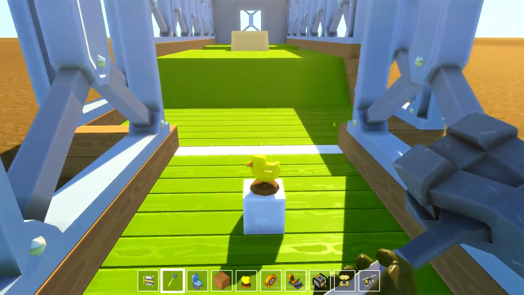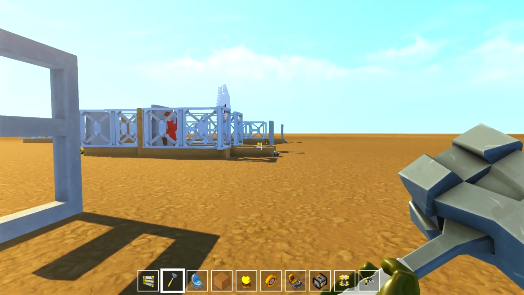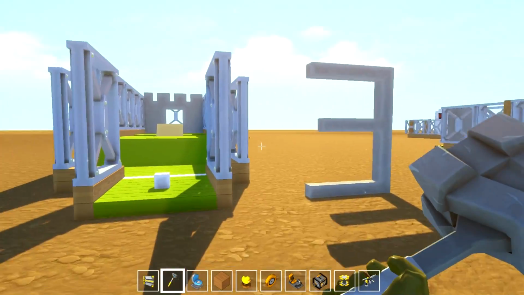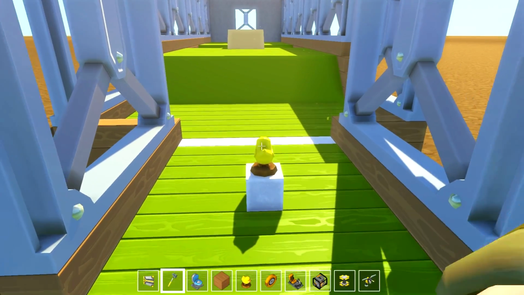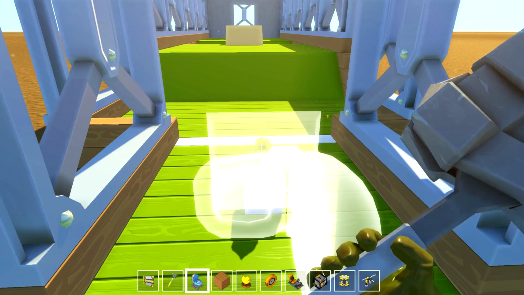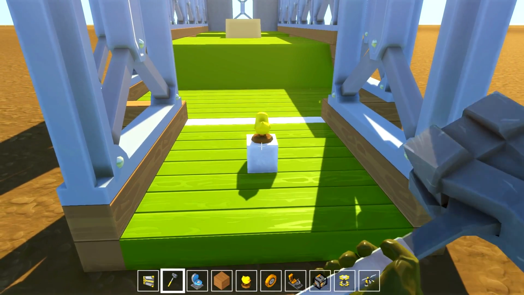I wonder if we can just hit the duck straight off of here. Oh, we can. Damn, son. What? That was insane. Okay, can we just hit it then? No. So what he's obviously done is gone like this, and then swung it from here.